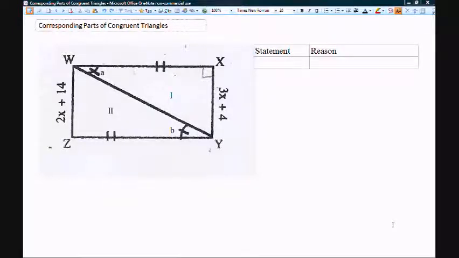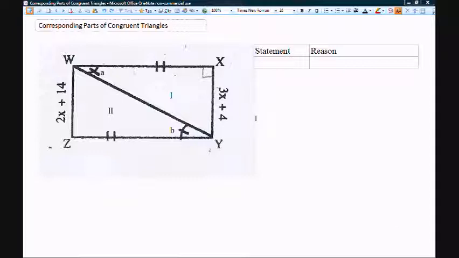Hi, today I'll be talking about corresponding parts of congruent triangles. You can find that on page 232 of your textbooks. I would like to start by talking about yesterday's closer. I know that not many of you were able to finish this exercise, and another reason I would like to go over it is that I want to show you how to write a proper geometric proof.